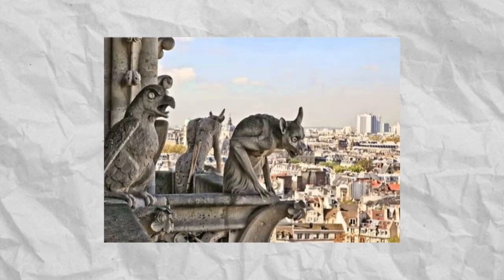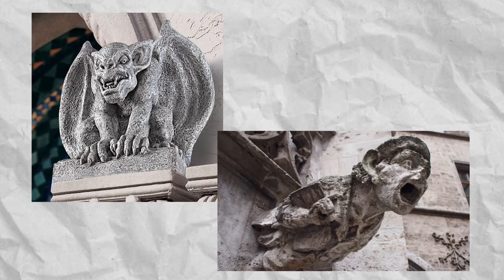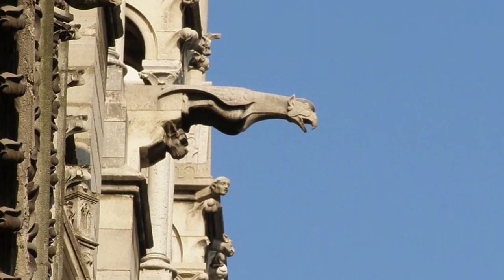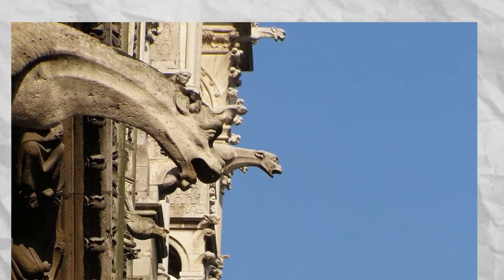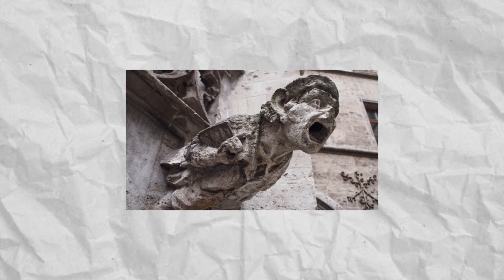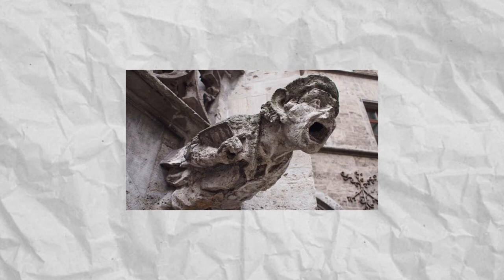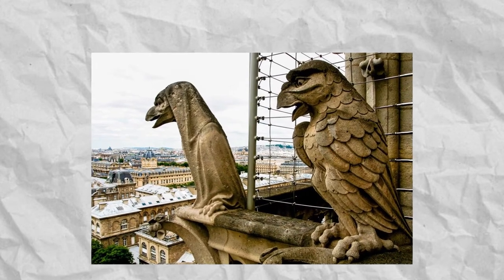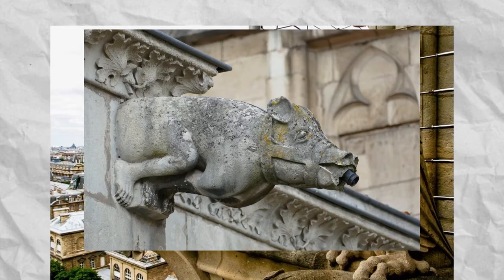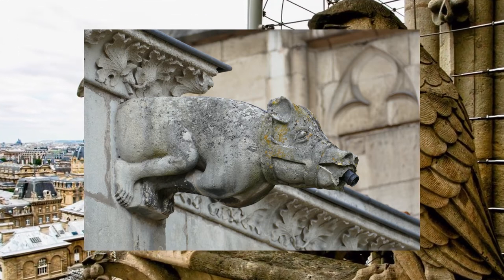Because its spout is designed to convey water from a roof and away from the side of a building, thereby preventing rainwater from running down masonry walls and eroding the mortar between. Architects often use multiple gargoyles on a building to divide the flow of rainwater off the roof to minimize the potential damage from a rainstorm. A trough is caught in the back of the gargoyle and rainwater typically exits through the open mouth.